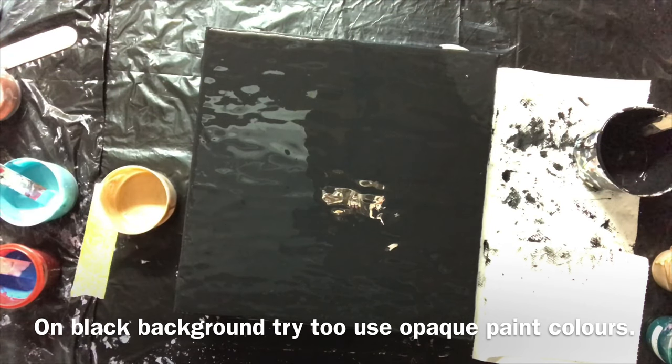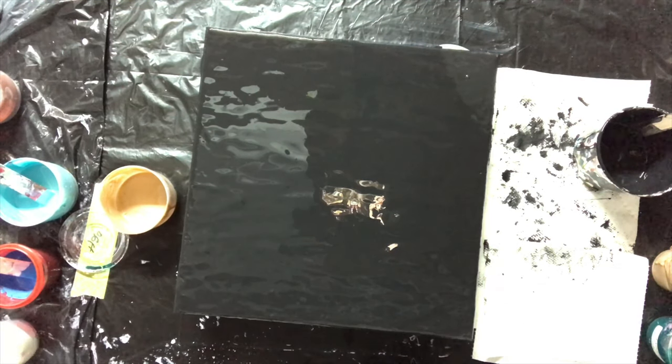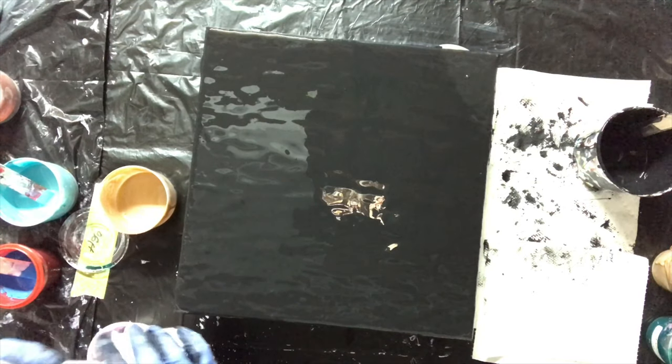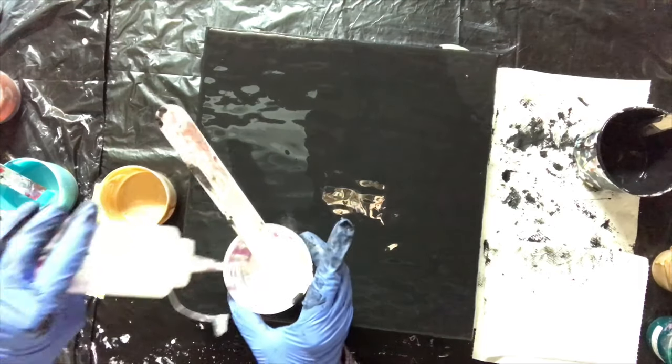You know what, I have a little bit of white. I don't know whether it's thin enough, but it's a pearl white. I'm just gonna add a little bit to this cup. I don't wanna thin it all down. So I'll just thin this down.